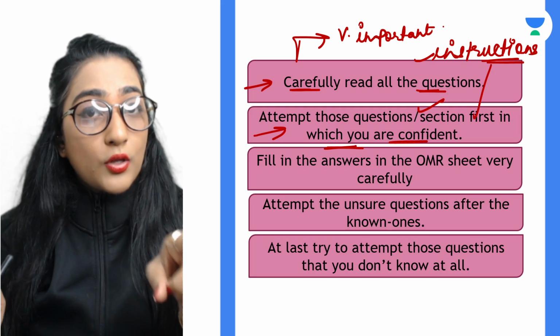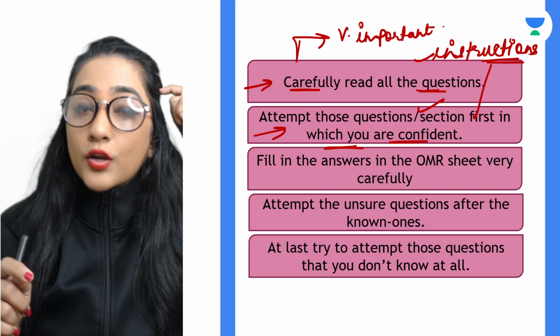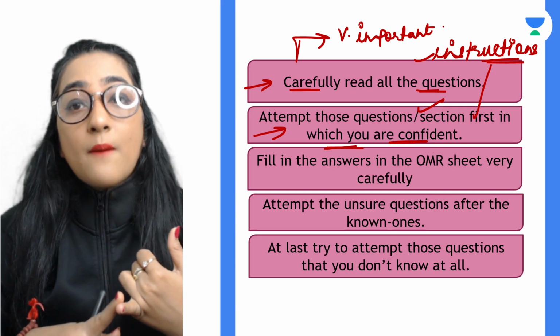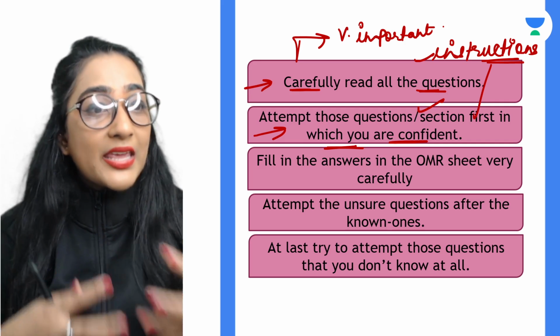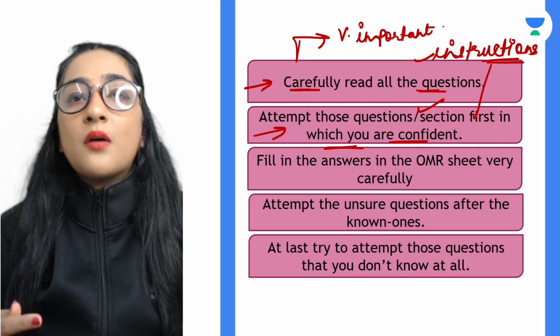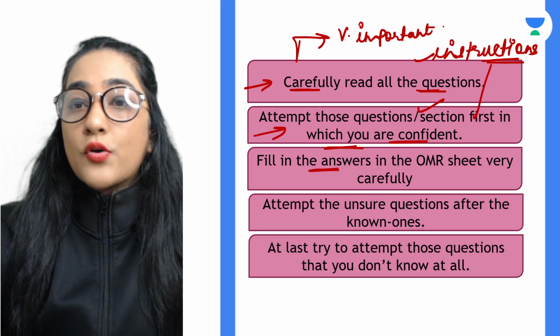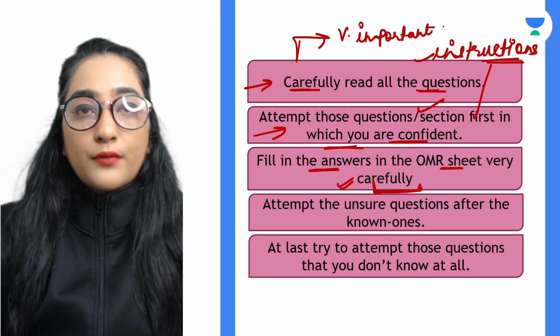But make sure, first select all the answers in your question paper, and then fill in your OMR sheet. Be sure, guys, because this will give you confidence that yes, I'm doing better, I knew the answer well, and I did it really amazingly. Then fill in the answers in the OMR sheet very carefully. Kindly do that very, very carefully.